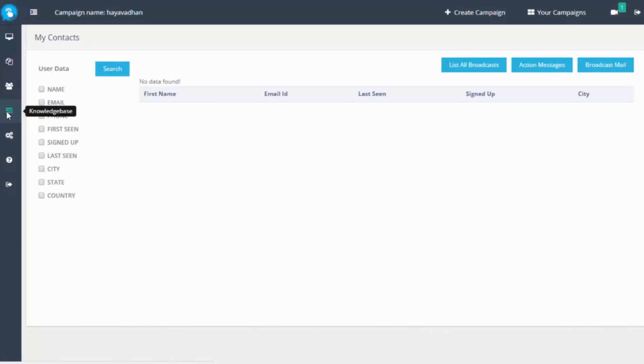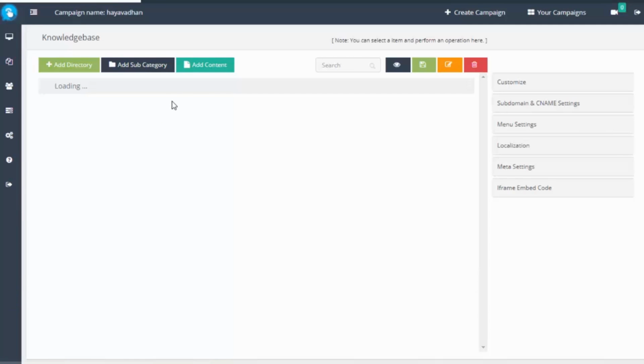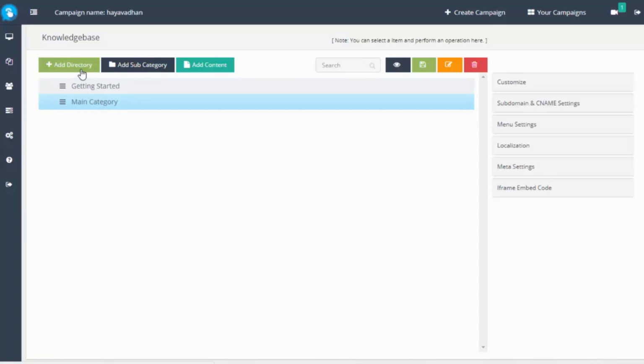The other feature we have in here is the knowledge base. The knowledge base is what I showed you earlier. You can add new categories, you can add some text and images and even videos to make sure that your customers are able to get their questions answered faster even before they reach out to the support desk. It's very easy to add new content. You can either add new directories as you see there and subcategories, and then when you're ready you can start adding new content under each one. The settings tab is what I showed you earlier at the beginning of this video, and then you also have link to tutorials in this case within ReplyTab.